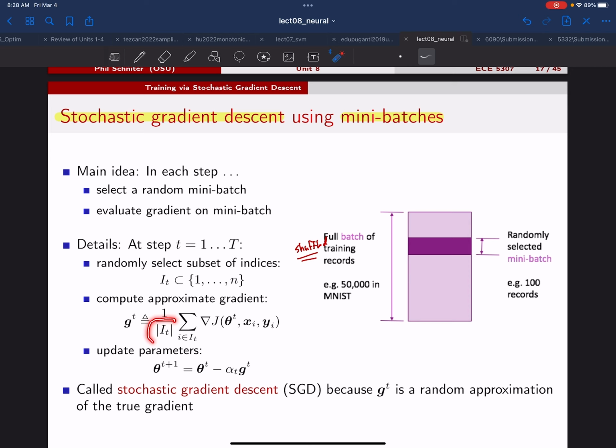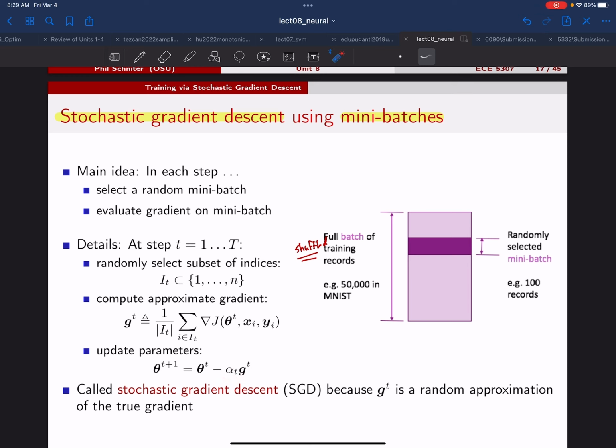So this absolute value of the subset is the size of the subset, the number of samples that we're using. So this is just a regular sample average. And this is, of course, the gradient evaluated at the indices in the subset. We're going to call this the gradient G at iteration t. And then this is our gradient descent step: step size times gradient.